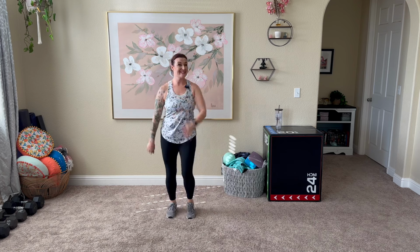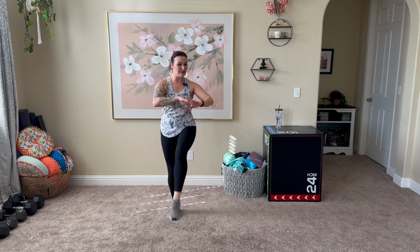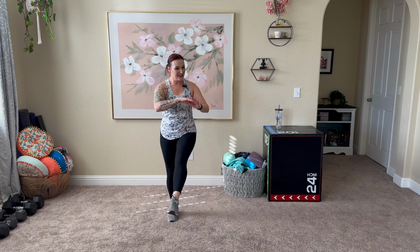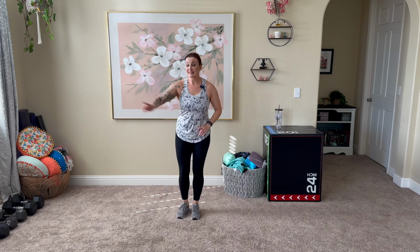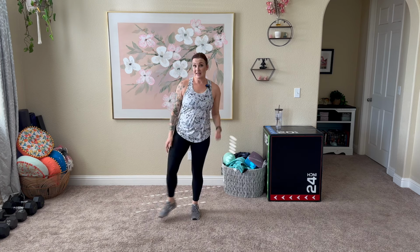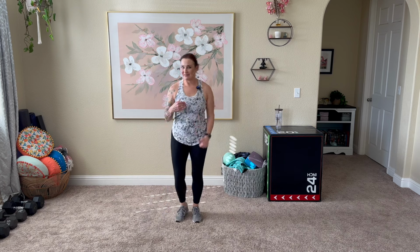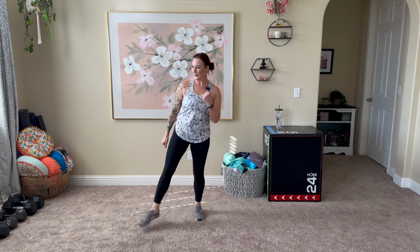Last two sets here. Hopefully you have found a rhythm with those arms. Oh, missed it. Okay, two toe taps, left leg front, bicep curl, take it, tricep kick back. We're gonna start the count here because that first one was a little goofy.